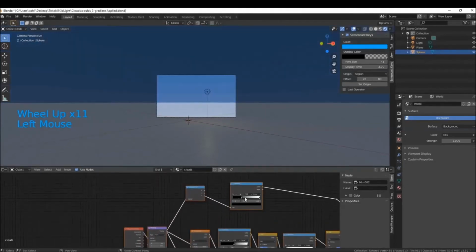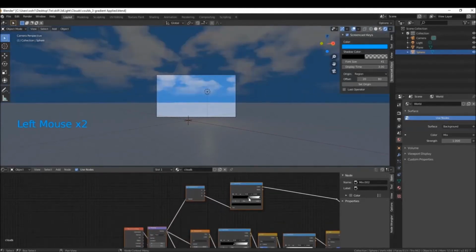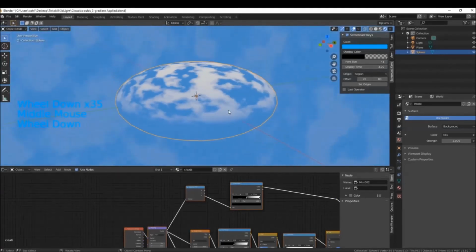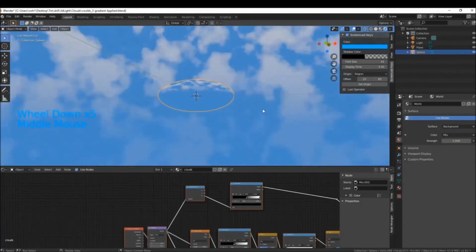I can change where that horizon line is, right? So if we want it to fade out as it gets to the floor or the ground, we can do that, and that's what we have done here. And now if I zoom out, you can see what this looks like, and you can see that we also have a bigger sky. So that's how you can create a sky that you have all control over.